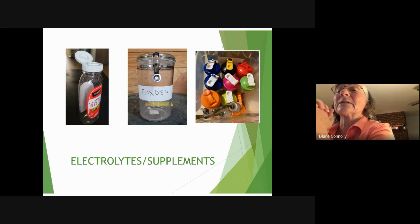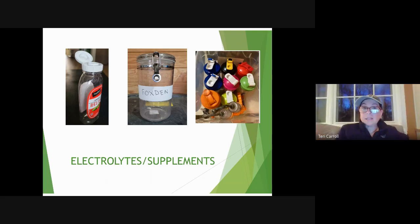And these are all Terry's different kinds of containers she brings her stuff in. Yeah, so the container on the left, you can clearly see it's from Relish. What works really well about that container is that if I pre-mix my electrolytes, I can put them in that bottle, and that bottle slips into my pack on my saddle. I can get 3 doses of electrolytes in that bottle. So if it's just me, I have that bottle for every loop that I do, and I just fill my syringe and hit my horse with it, about halfway around the loop, if it's a long loop. Or if I'm chaperoning kids, we work together where I'm just filling syringes and then they're dosing their horses.